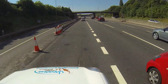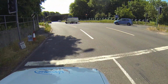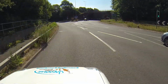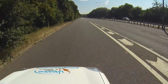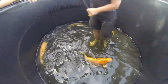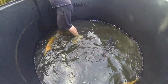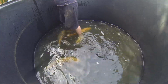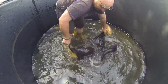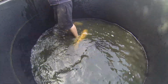When you buy your fish, visit a reputable koi dealer. That way you can be sure that the fish you are buying will be disease and parasite free, and should a problem occur, you will have someone to go back to for help. I would strongly discourage introducing fish that have come from an unknown source. Old fish don't adapt well to changes. Even if all appears well with the fish, they may be carrying a virus or parasite that will not show up until you stress the fish by moving them into the new and completely different environment.